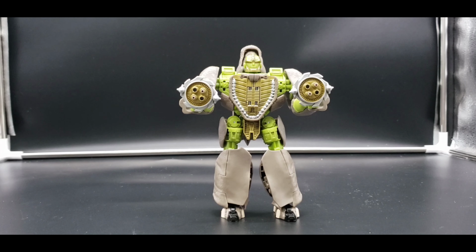In the end, we're all big Transformers fans. But I think I will end things there. I hope you find him if you're looking for him.